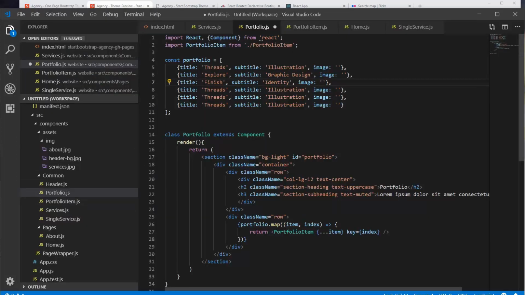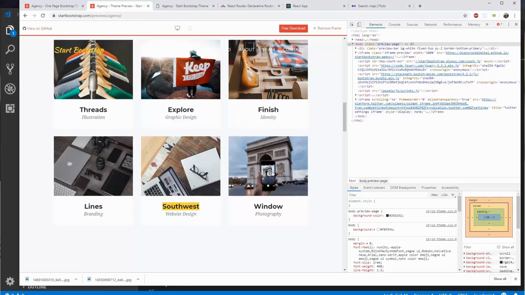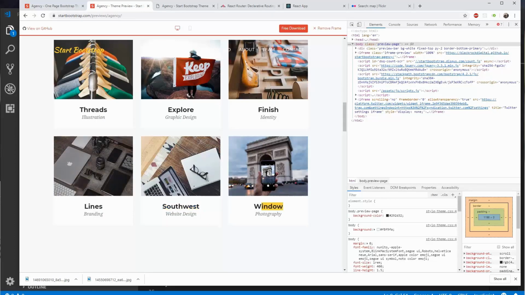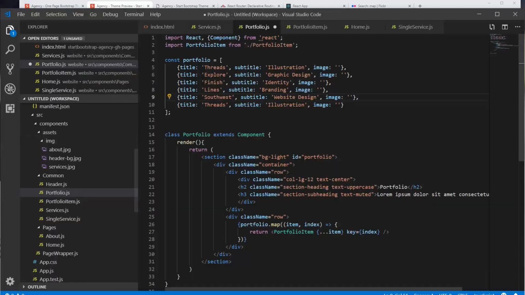You can see where they just took random words. But to actually be able to say we converted the site to React, we're going to do it the same. So website design. And then the last one is window photography.